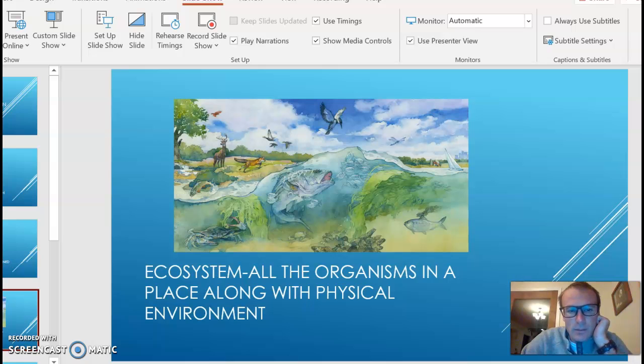So it's a little bit different than a biome, because a biome, the South Hills, is much smaller than maybe this semi-arid biome that we live in, grassland, mountain biome. So think of an ecosystem as just kind of a smaller piece of that biome, but an important part of it is that the ecosystem includes the physical environment still.